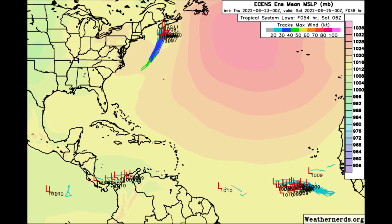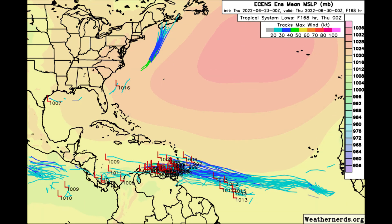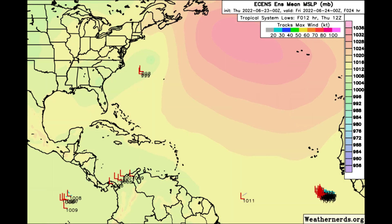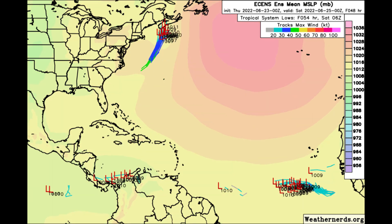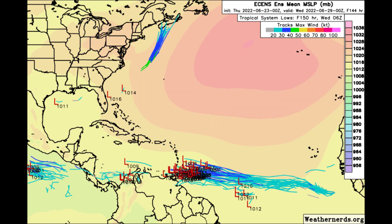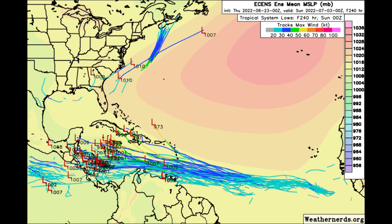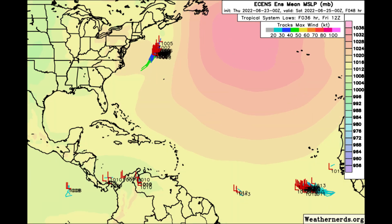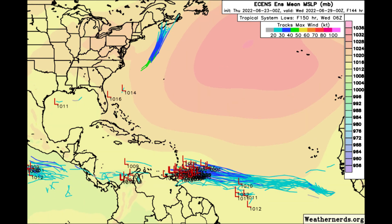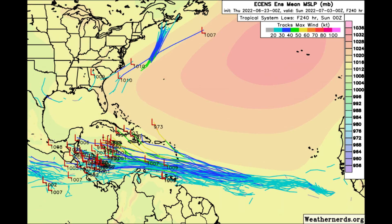Look at all of those lows — that's not a whole bunch of hurricanes or storms trying to develop. That represents the different ensemble members, lots of different models — each of the 51 members, the 50 members plus the operational — generally showing some kind of development with this system as it approaches the islands in a few days, and then maybe tracking into and through the Caribbean from there. It is a sign of what is coming and what was predicted for this year.